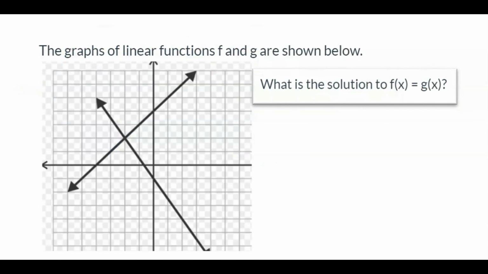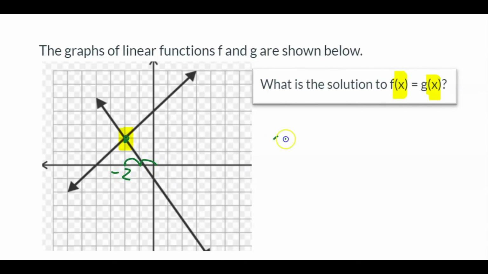All right, now there's a question on the homework, and you'll see this again on the test where it gives you basically two functions and they cross at a specific place. And it'll say, what is the solution to f of x equals g of x? Now when we were dealing with systems, we would give the point and we would give the x and the y. Well, here they're only asking you for the x value of where those two lines cross. So I'm going to look at where they cross only on the x-axis. And if you go over, they cross at -2 on the x-axis.